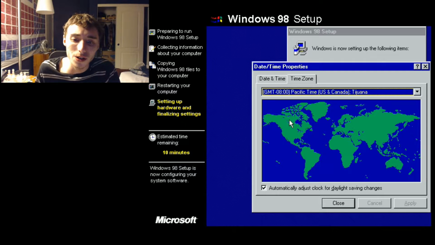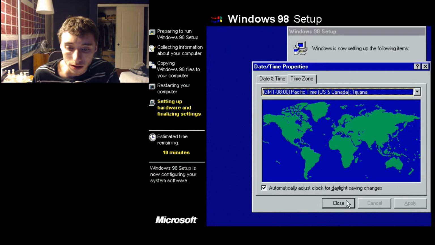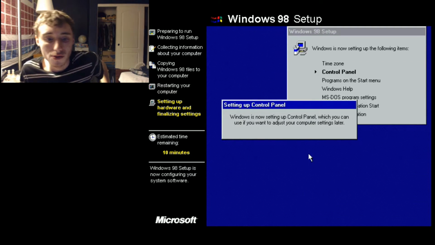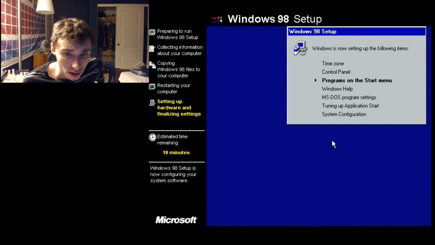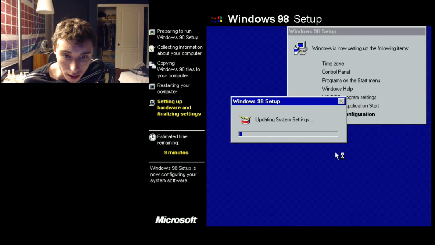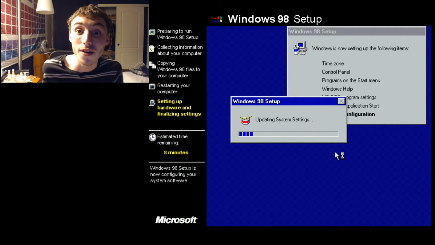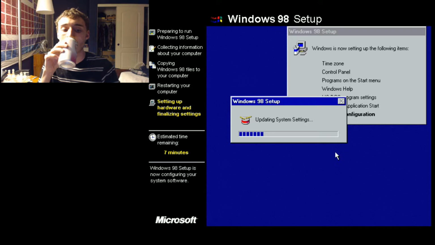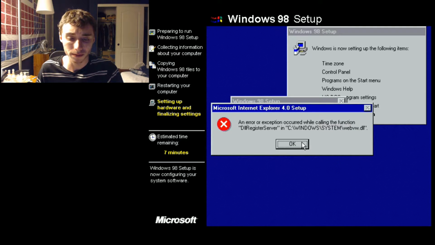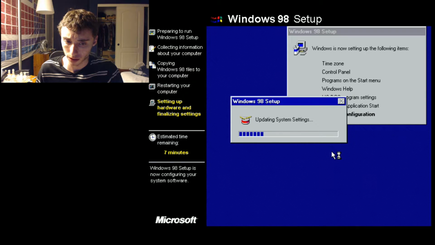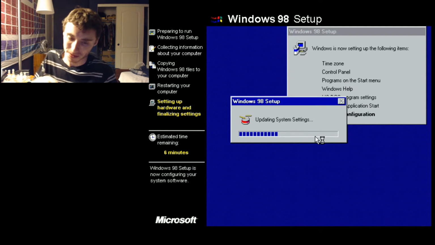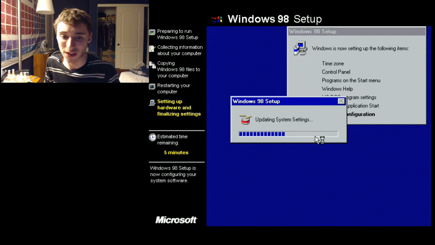There we go. Now you reach this part. You just press close, because you can't do anything there. Now wait for this to be done. Have it go through this process here. System configuration. This is where you might get an error. And if we don't, you'll be extremely lucky. There it is. There's that error. I don't think that was the error. Okay, that was a different error. Just press OK on that. Yeah, that was a different error. Just press OK if you get that.